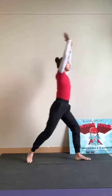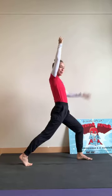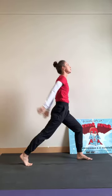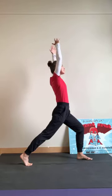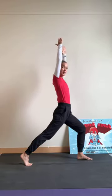So here we go, friends. Jump your hands and feet nice and wide, and then reach your arms high to the sky. Point your toes in one direction, and then the front knee is bent as we breathe in, breathe out, breathe in, breathe out, breathe in, breathe out, breathe in. Now we're gonna go to the other side. Are you ready?